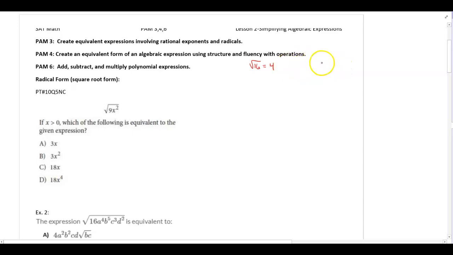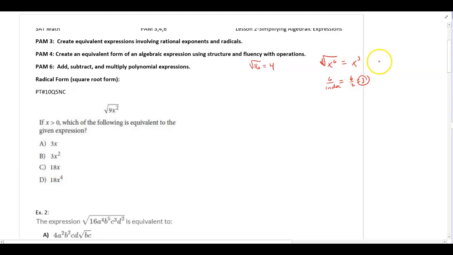But when we get to variable expressions, such as the square root of x to the 6th, anytime we take the square root of a variable expression, one thing I would do is just take the exponent and divide it by the index. And your index is right here. So if I take the square root, if I don't see a number here, the index is 2. So the square root of x to the 6th would be 6 divided by 2, which is 3. So that would just give you x to the third. So this becomes the exponent on the outside.